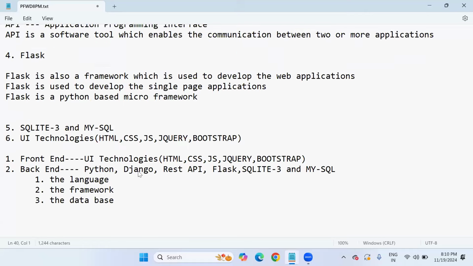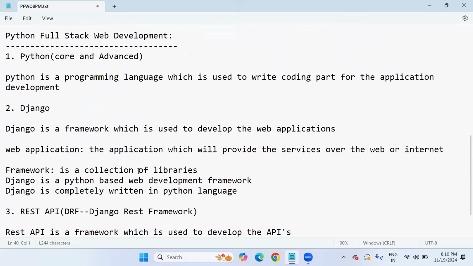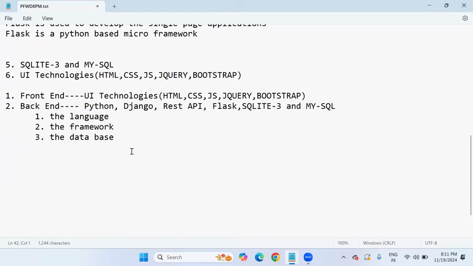Okay, fine. Now today, as I said, whether Python full stack developer or only Python developer, I compulsorily need to teach you Python first. Only Python core and advanced, duration 45 days to 50 days, I said. Some people focus on only Python. They don't really require the Python full stack web development subject. And Python is compulsory. Today, I'm going to start Python programming.